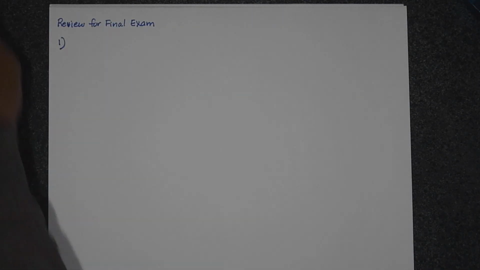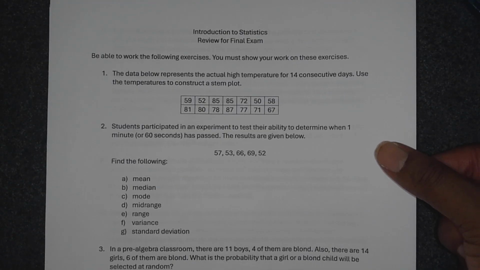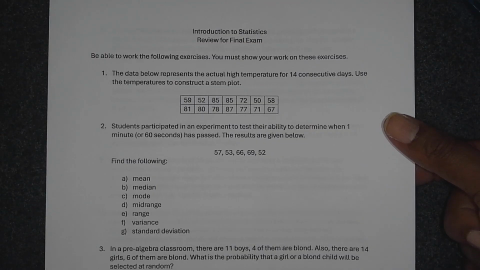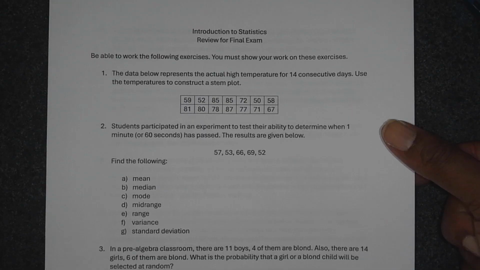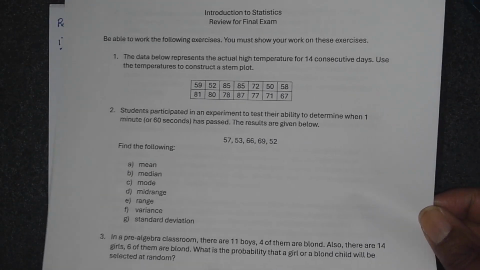All right, so we'll go ahead and get started with problem number one. The data below represents the actual high temperature for 14 consecutive days. Use the temperatures to construct a stem plot. Okay, so here's the data set, and we want to construct a stem and leaf plot for this.